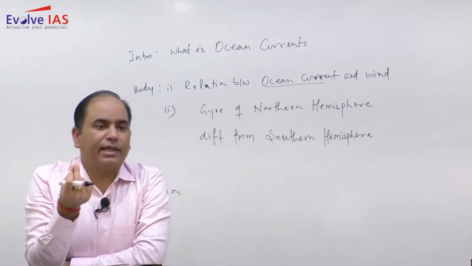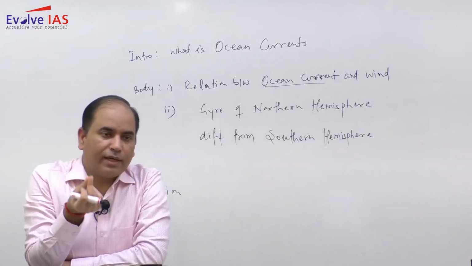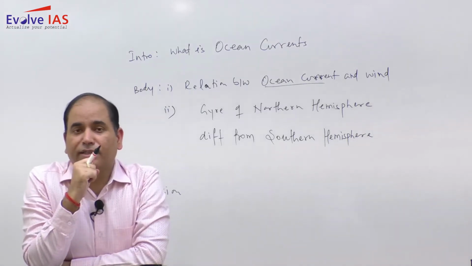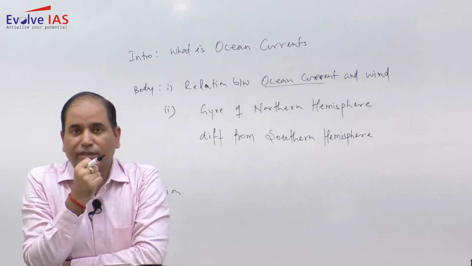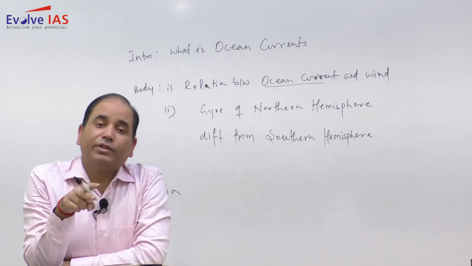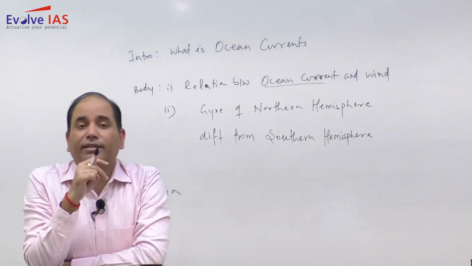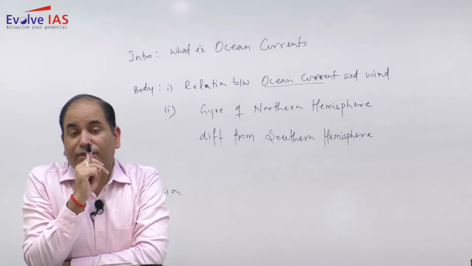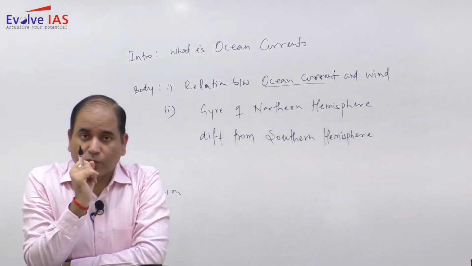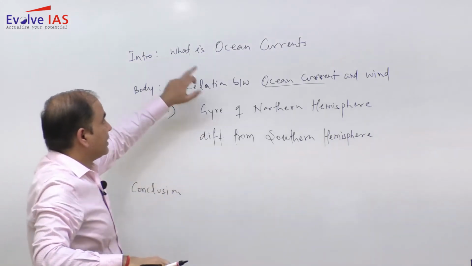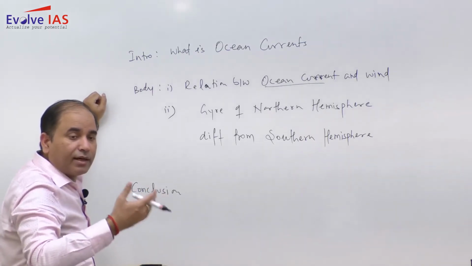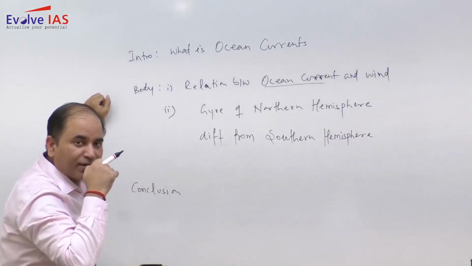Oceanic currents are categorized on the basis of where they are. So we have surface oceanic currents and deep oceanic currents. Surface oceanic currents represent 10% of the water, deep oceanic currents represent 90% of the oceanic water. Then surface oceanic currents are also categorized in two categories, warm ocean currents and cold ocean currents. So all these things you can write. Now coming to the relation between the ocean currents and the wind. So you need to write how the oceanic currents are originating.